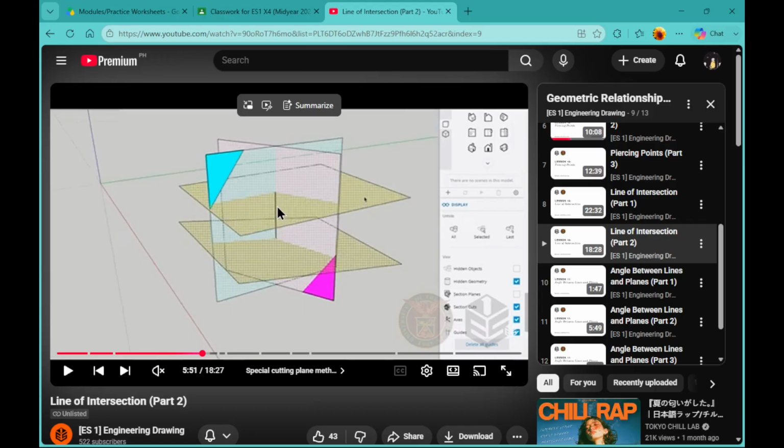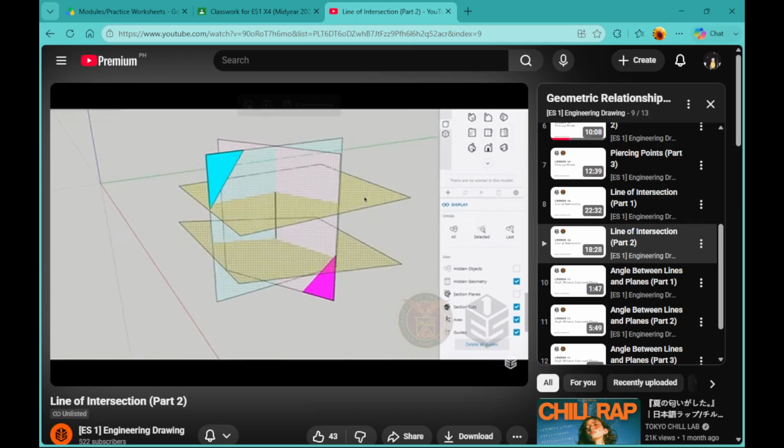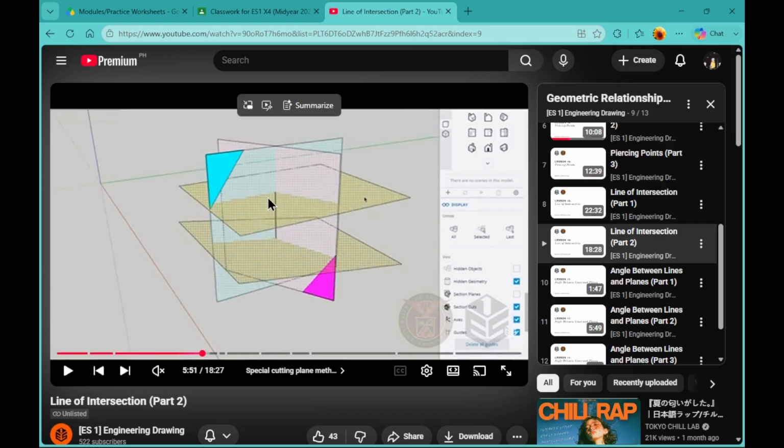Now, this line of intersection is, depending on the special cutting plane that you use, pwedeng magbago yung endpoints na to. Pero since you are imagining it as an extended line or it's just a direction, then you place an arrowhead to signify that it is an extending line. So posible kasi na kunwari binago mo lang yung special cutting plane mo, pwede ang nahanap mong isang endpoint is somewhere here, but it will still lie in the same direction. Itong direction na to. Okay? So that's the special cutting plane.